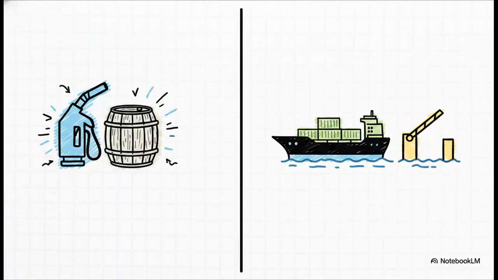Finally, we have our highly specialized taxes, excise and customs. Now, while these are definitely less common in everyday advisory work, if your client is in manufacturing, distribution, or import/export, they are absolutely critical. Excise taxes are per-unit taxes on specific goods. Think fuel, alcohol, tobacco, and firearms. Depending on the product, you're dealing with the IRS or the Alcohol and Tobacco Tax and Trade Bureau.